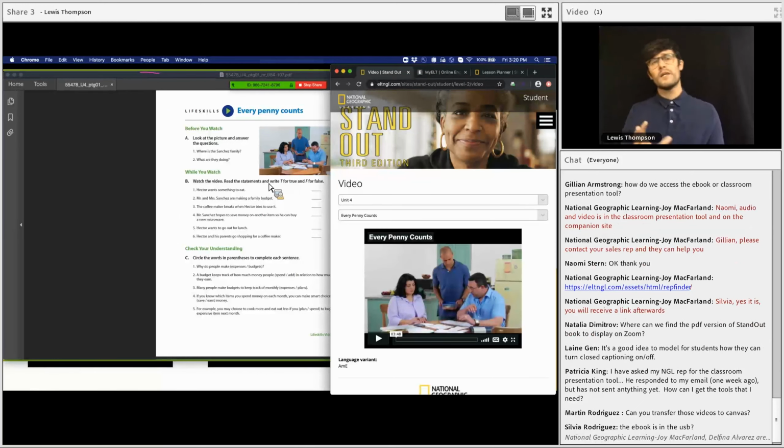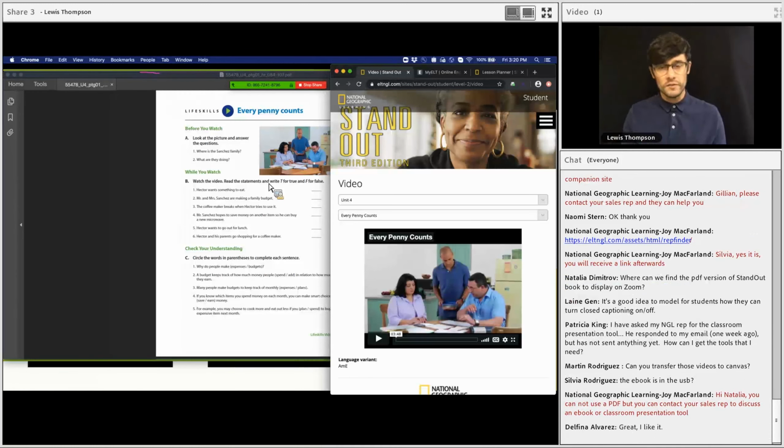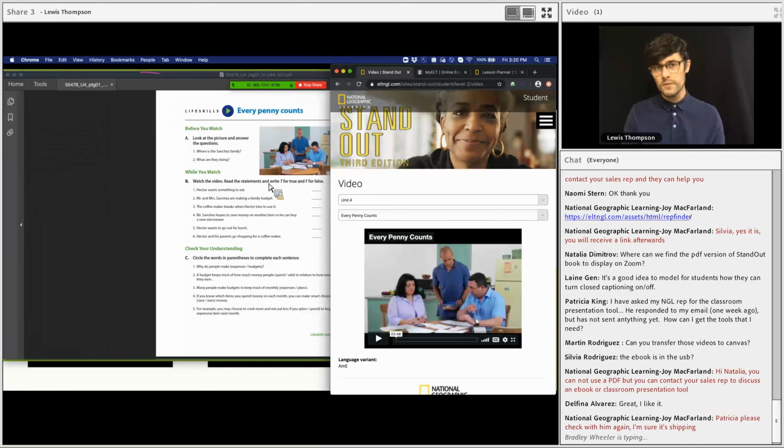Now, as far as collaboration is concerned, we've only covered quick interactions, such as students working in pairs or groups, or responding to questions or images as a class. What's really special about Standout is the program's ability to have students collaborate extensively in groups and recycle the language goals of any given unit. We do this through a feature called Team Projects. At the end of each unit of Standout, students are given the opportunity to collaborate on a project related to the theme of the unit.